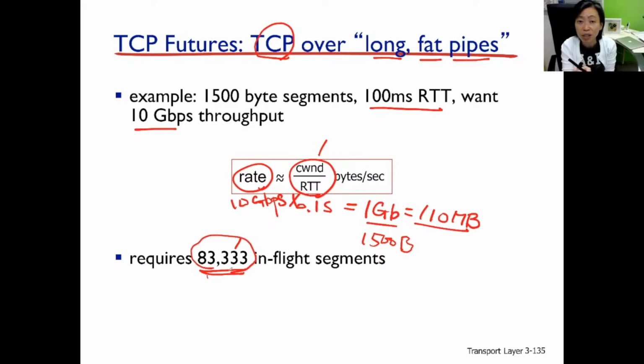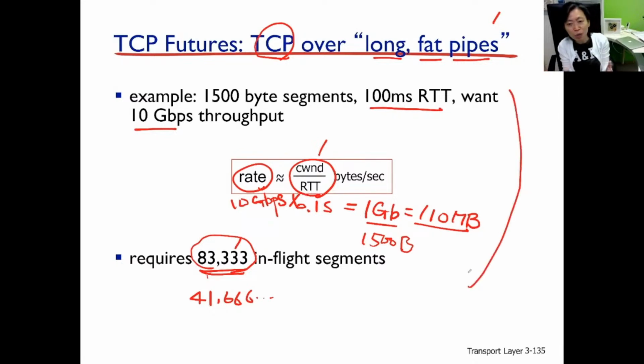So in that case, we'll have to retransmit all the unACKed packets, and half of the window size here. So that's, wow, 41,666 something packets that we need to send. And the bandwidth consumption there, right? The amount of bandwidth we might be wasting there is very significant. So TCP, the current design, isn't really ideal to support long fat pipes. And this is actually assuming that there's no packet loss at all, no bit error at all.